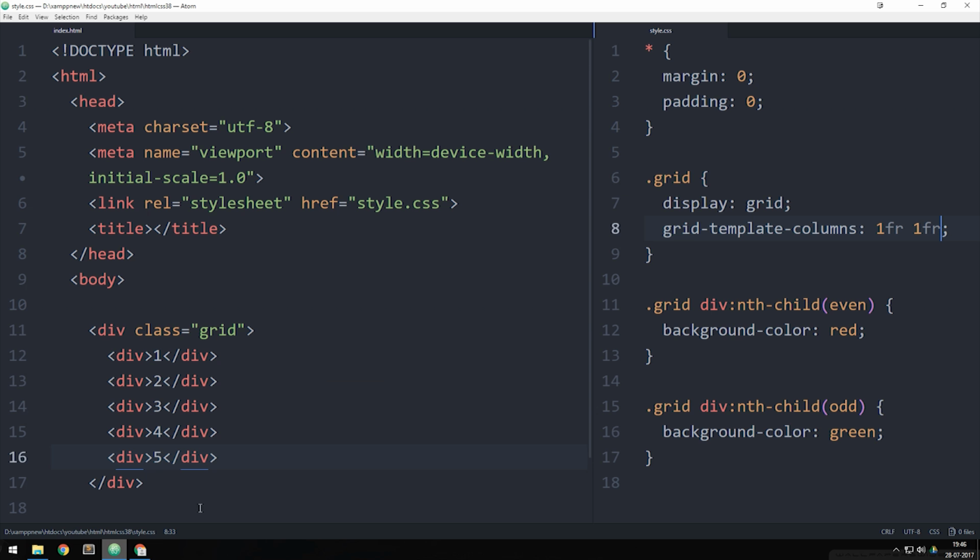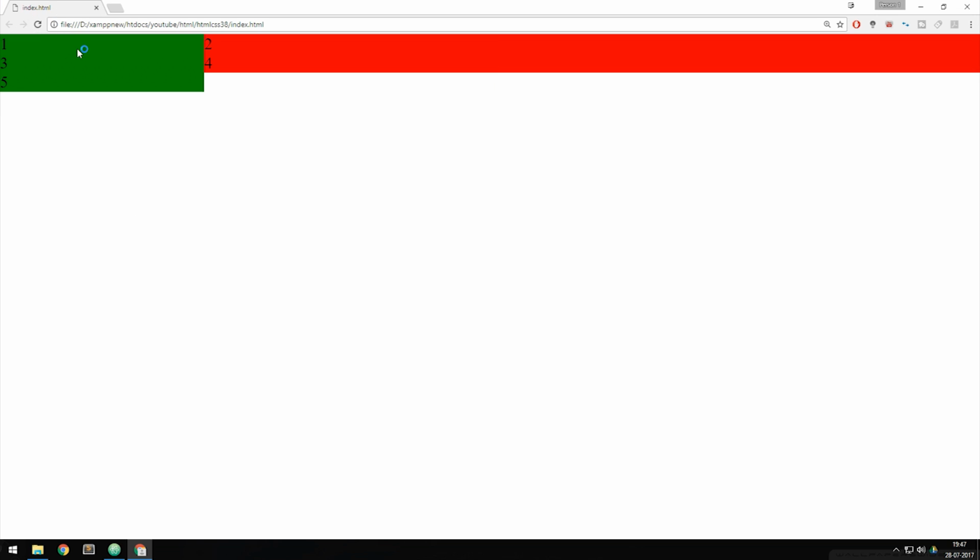So what we can do now is we can actually go back inside our code, and inside the code we can actually go ahead and test out some different measurements we have inside the columns here. So right now we use 1 fraction. We could also go ahead and change this. So if I want my first column to only be 200 pixels, I can go ahead and save it, go inside my browser, refresh, and now you guys can see that the first column is only 200 pixels.